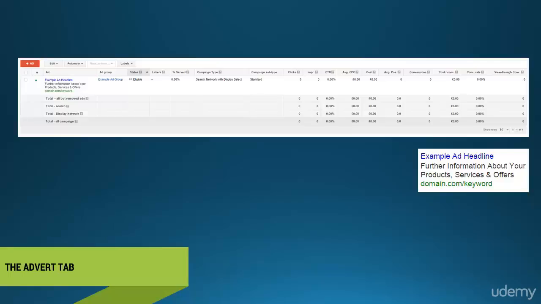When you use this tab, you can select different campaigns from the left-hand menu, which we talked about in an earlier slide, and filter them by campaign or ad group. You can also select the columns marked clicks, impressions, click-through rate, etc. to sort the list of adverts in ascending or descending order based on the metrics you've selected. This is also the case for all the other tabs.